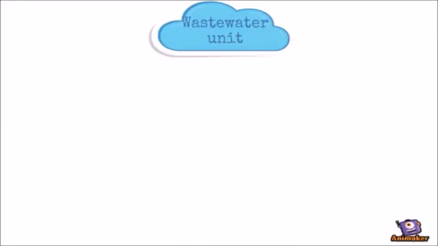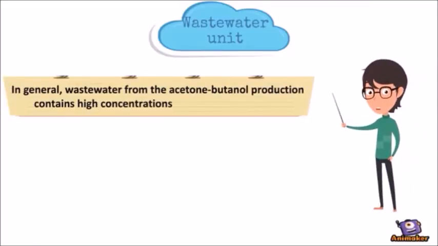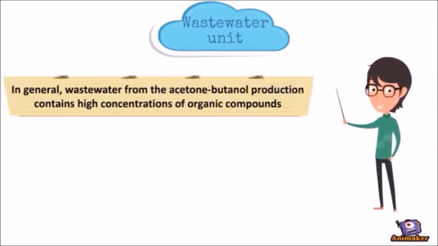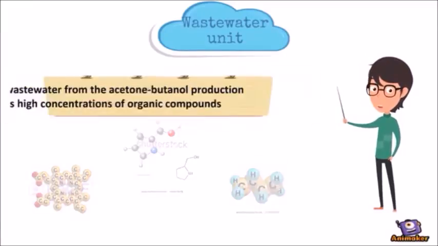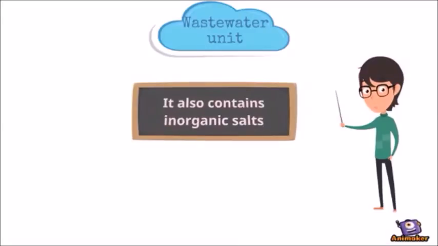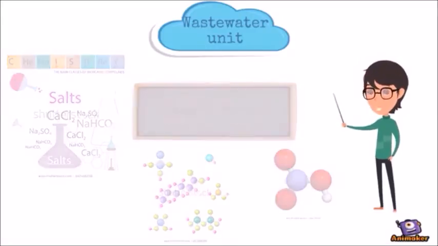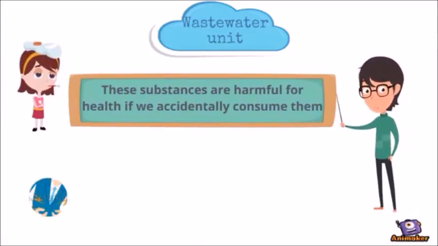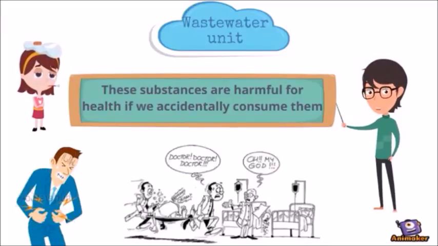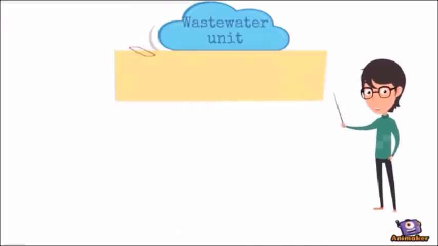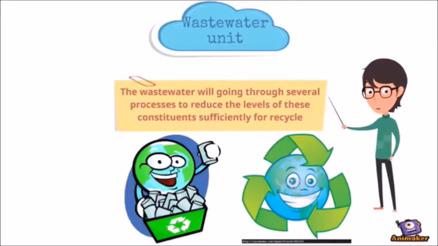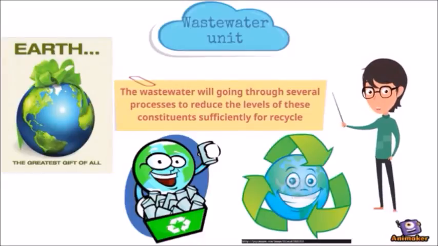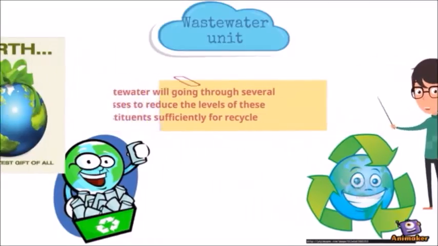And finally, the wastewater unit. In general, wastewater from acetone-butanol production contains high concentrations of organic compounds. It also contains inorganic salts. All of these substances are harmful for health if we accidentally consume them. Therefore, the wastewater will go through several processes to reduce the levels of these constituents sufficiently for recycling.